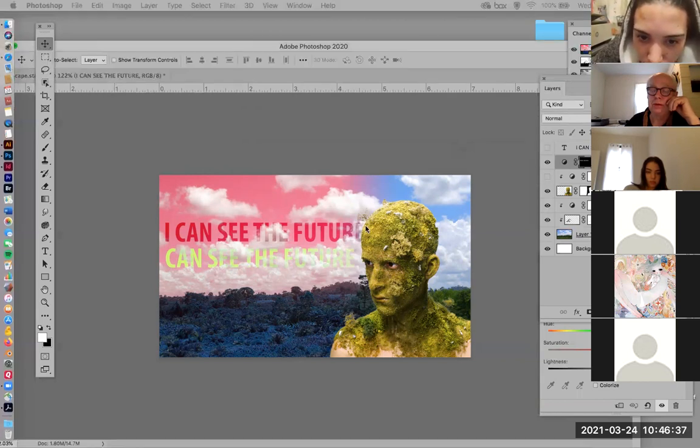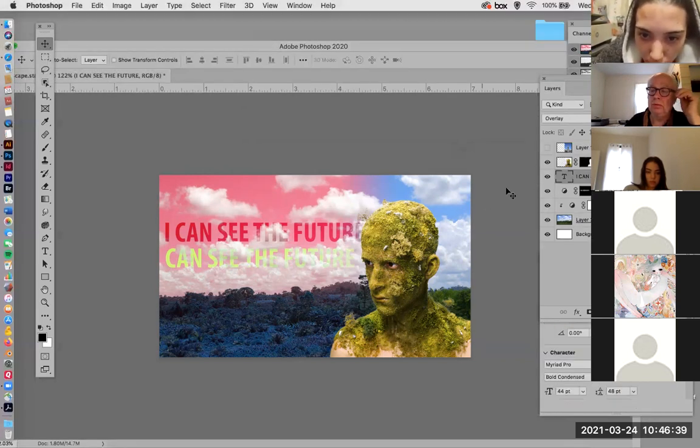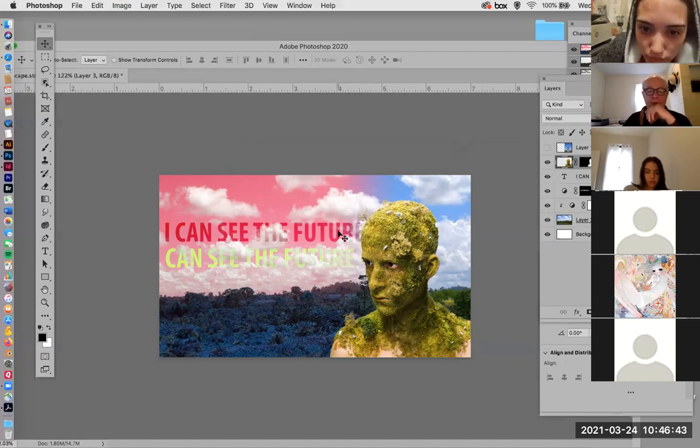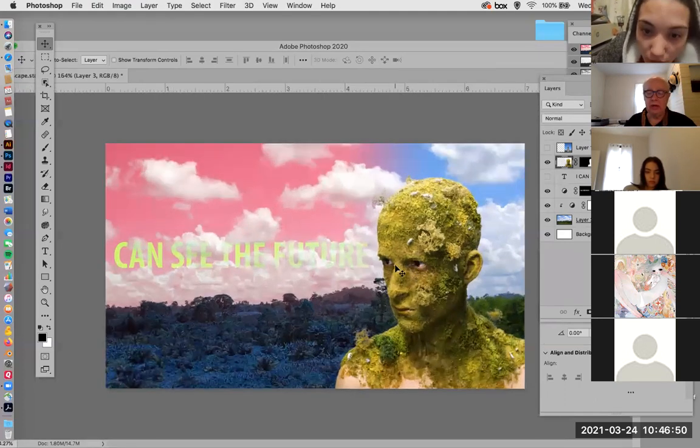Color balance. Before we go on, we want to do an adjustment layer and make Levi's head feel the heat.